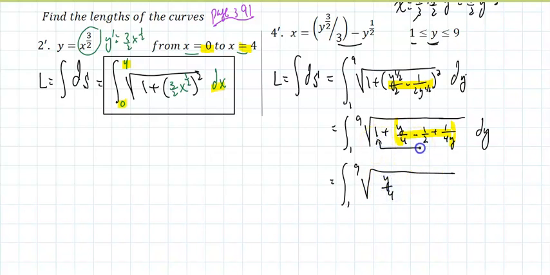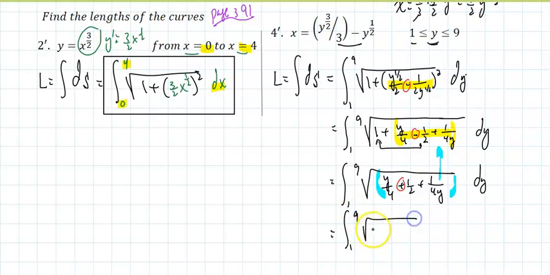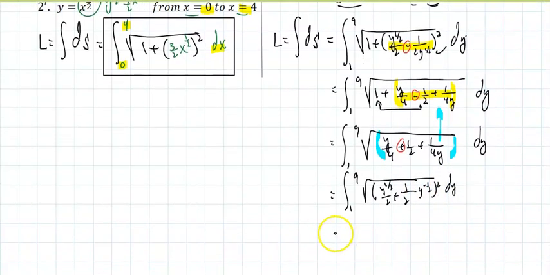If you take 1 minus 1/2, isn't that 1/2? And do you notice what changed? This was a minus. Now it's a plus. But do you see that this is identical to this? Doesn't that make it the integral from 1 to 9 of the square root of, and wouldn't that go back to y to the 1/2 over 2 plus 1 over 2 y to the negative 1/2 squared dy? And that trick we haven't learned yet because it didn't come up.